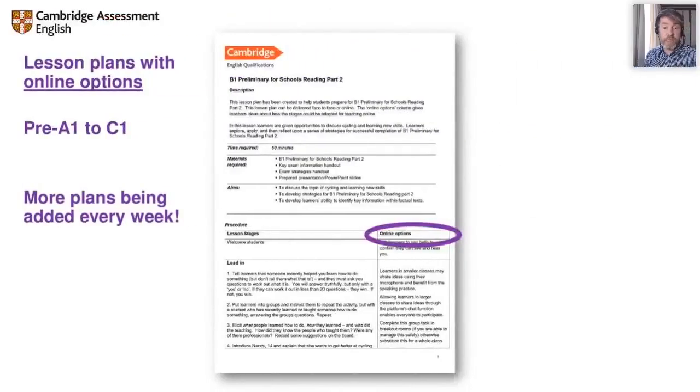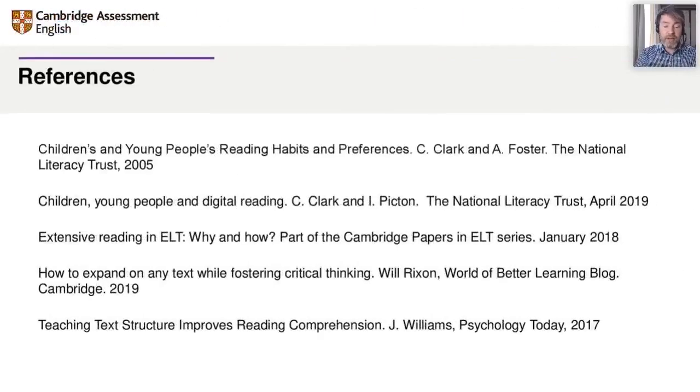And then within the actual lesson procedure, you'll see that there are lots of online options suggested. So where we're all working on different platforms, it tries to provide a few different suggestions. So however you're teaching, you should find something useful there.